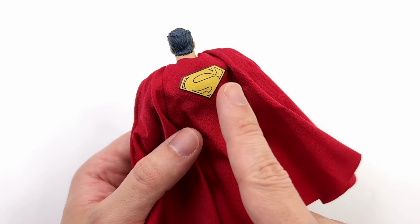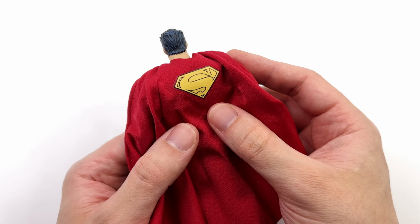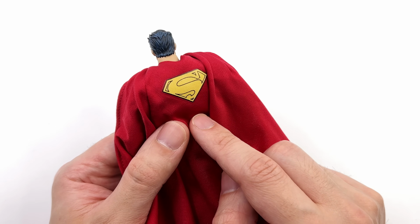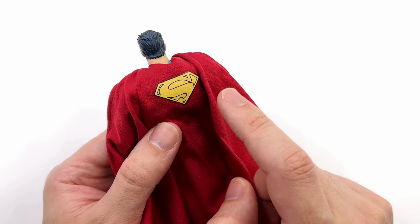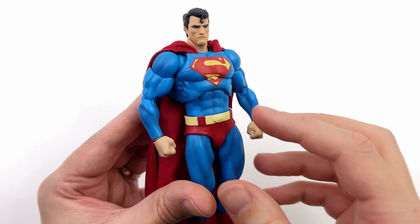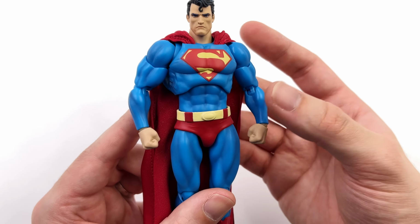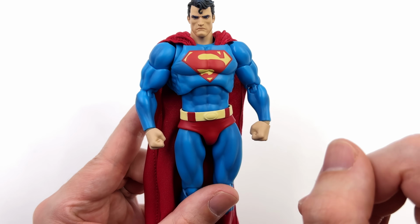And around the back, if you get the corrected reissue version, the shield is accurate. You may be thinking, Justin, what are you talking about? I have the first one and it looks the same as this one. Well, no. Look a little closer. On the reissue, this triangle and this one right here is present, whereas on the original, they simply forgot to print them, which, to tell you the truth, isn't really like Mafex. Usually their attention to detail is spot on, but I guess not everyone is perfect, and that little issue for the first version managed to squeak through at the factory.